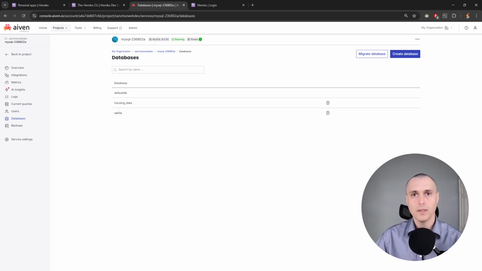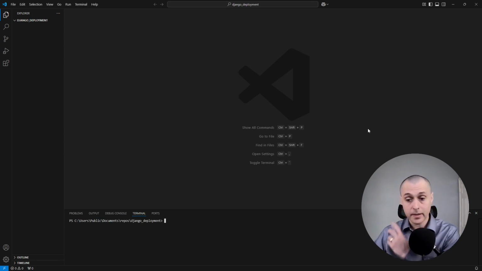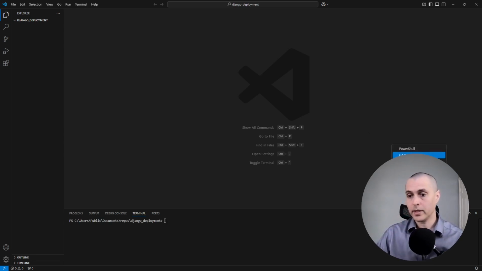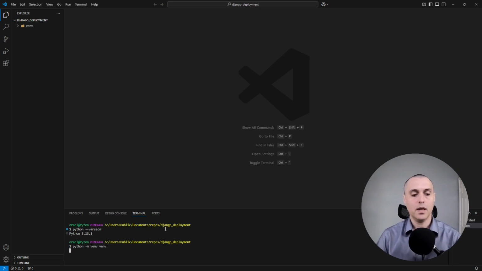All right, with that out of the way, let's go ahead and open VS Code. I already have a directory created, and let's go ahead and open an integrated terminal in Git Bash. Let's check our Python installation with python --version, and the first thing is to create a virtual environment. We do that with python -m venv, M for module, venv for virtual environment. I'm just calling it venv. Once this is created, we'll go ahead and activate this virtual environment with source venv/Scripts/activate.